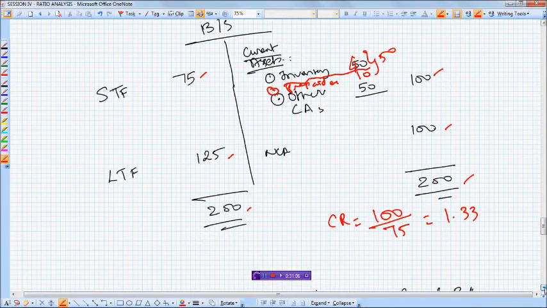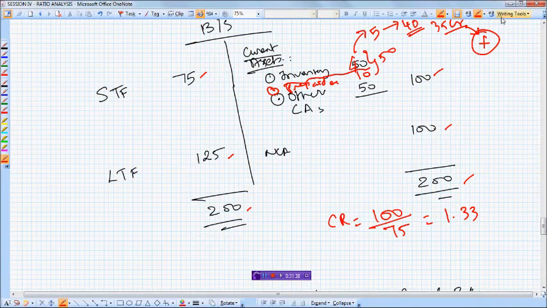But say out of their current assets, 40 is inventory, and this inventory is very high for this company. For this kind of company, let us say maintaining 5 crore worth of inventory is sufficient, whereas these people are maintaining 40 crore worth of inventory. So they have 35 crore extra. This inventory will not get converted into cash immediately. So there is no point in calling this a current asset for analysis purposes.